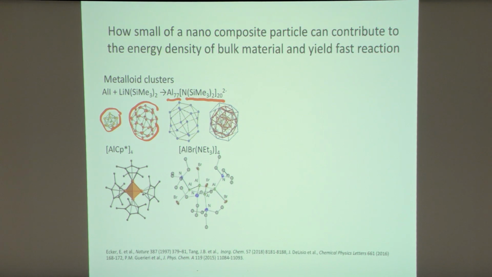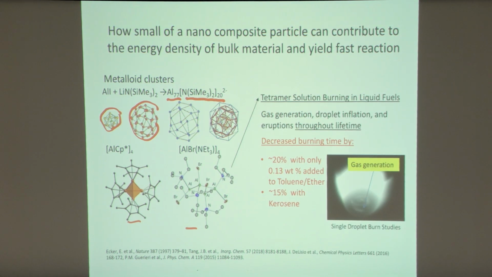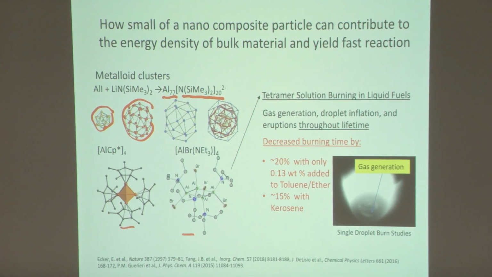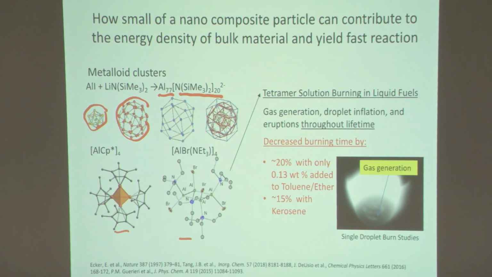People have made the precursors of these clusters, and I give a couple examples here. They've added them to solutions, and if you add them to a solution, say of a liquid fuel, you actually find a different characteristic in burning rate than if I just made a simple slurry of adding a metal particle. You actually get liquid phase reactions between the cluster and the fuel that lead to disruption and different burning characteristics. I'm not going into it, but it's a high-risk area that cluster research could go into in the future in terms of practical usage.